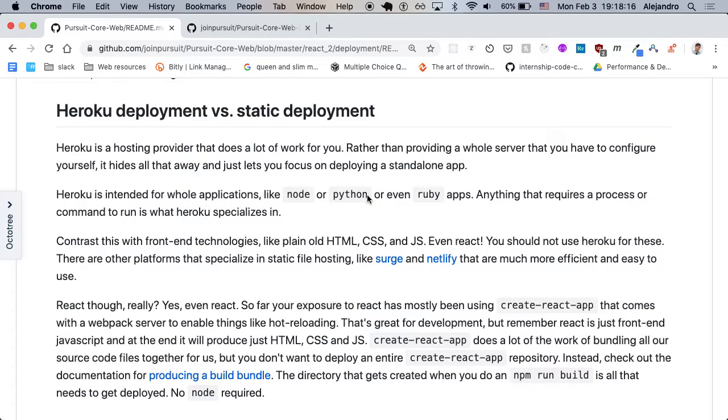Now, if we think about this, Heroku gives us a computer, basically. Now we can do anything we want with it, with some limitations, but most of the stuff. And we could set up this container, this computer, the same way that we set up ours, where it will serve as both the backend and the front end. But here we're separating the process.